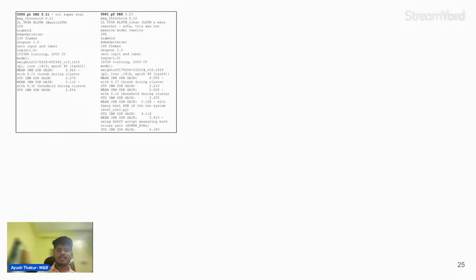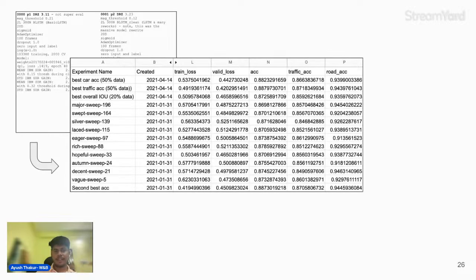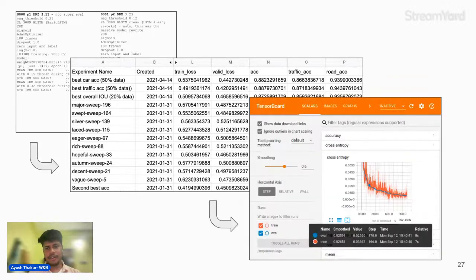So you can either use a notebook and write things down on a piece of paper, maintain a text file. You can also maintain an Excel sheet wherein you document everything, log everything manually. Or you can use a tool like TensorBoard, which is a great tool, but it's quite limited.